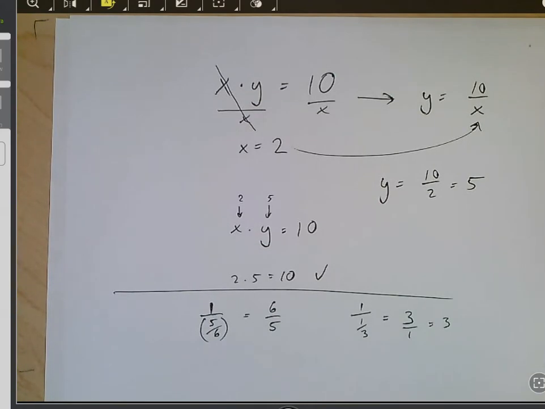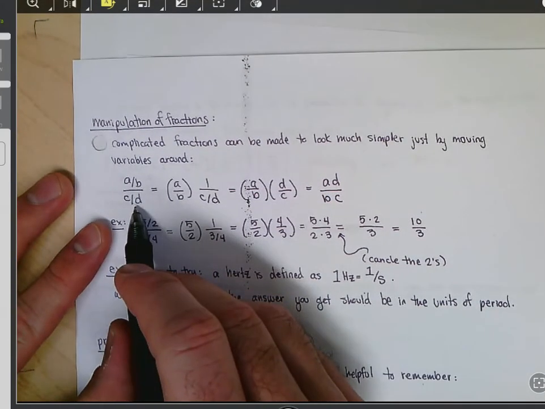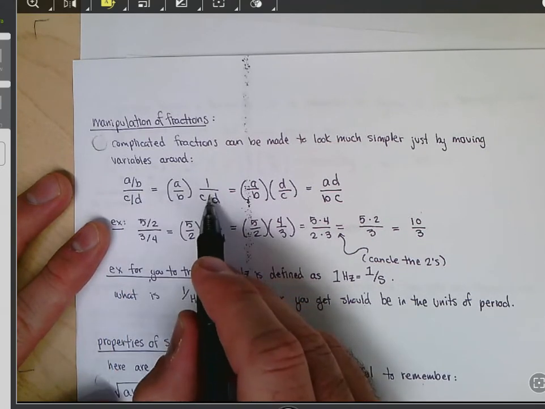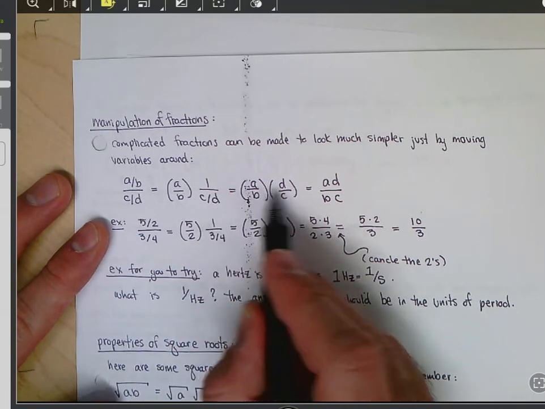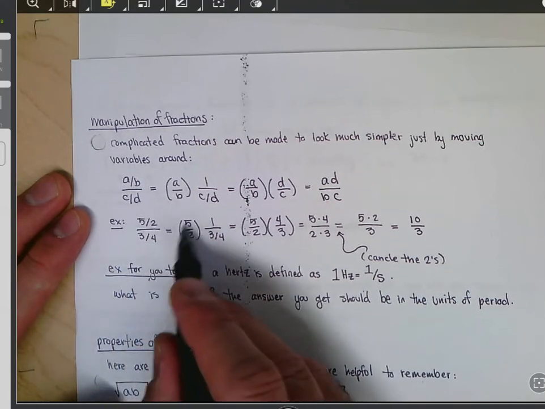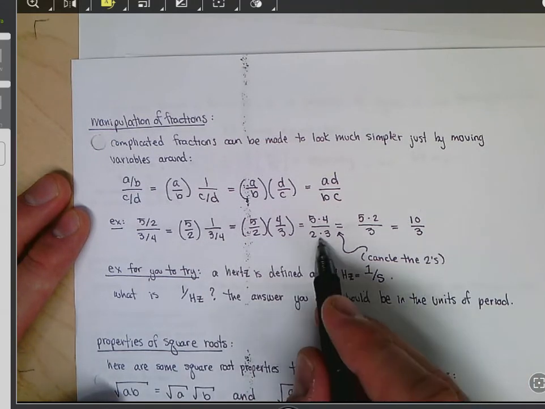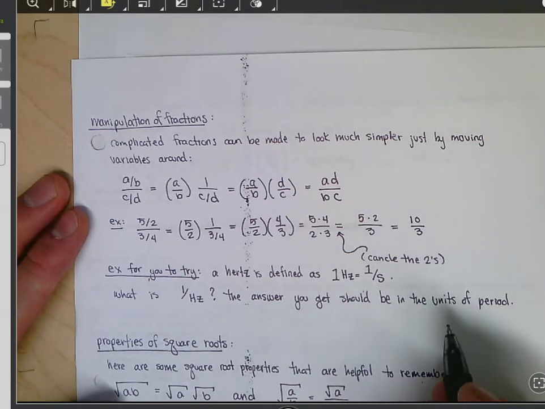We're talking here about multiplication of fractions. For example, I guess this is already sort of written out here, so maybe it's not worth it for me to write it again, but if I had a fraction a over b and I divide it by c over d, look at how we say it's, well, it's a over b as a fraction times the fraction 1 over c over d. And notice how we flip it here to d over c, so it becomes ad over bc. So as an example with real numbers, 5 halves divided by 3/4, here's my 5 halves, and here's my 3/4 in the bottom. Flip it, and then you multiply it, and then the 2's here looks like they're canceling the 4 and the 2, and you're simplifying the fraction into 10 thirds.